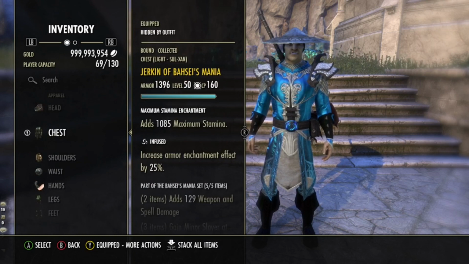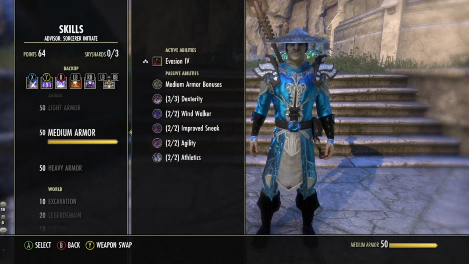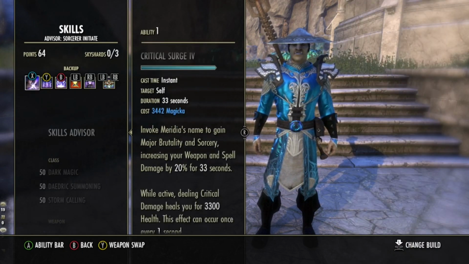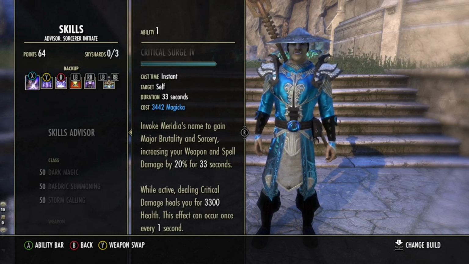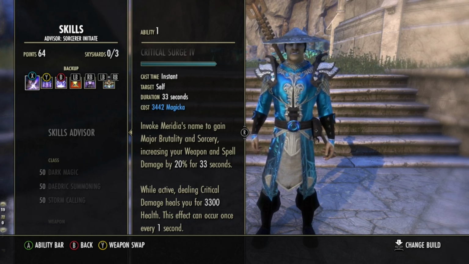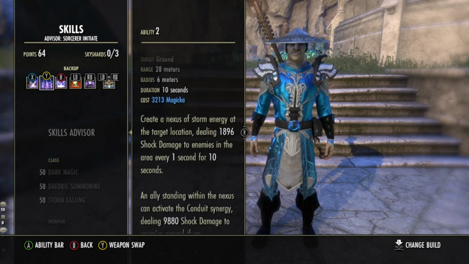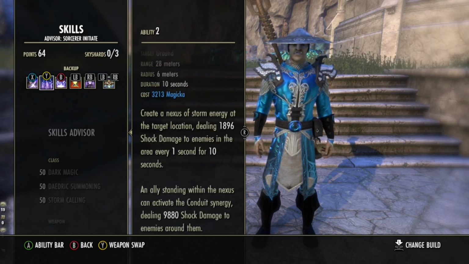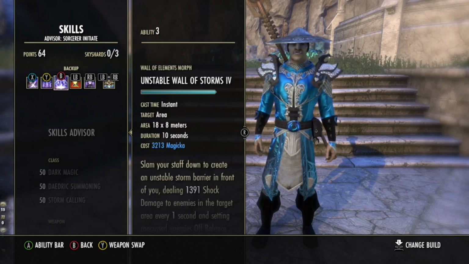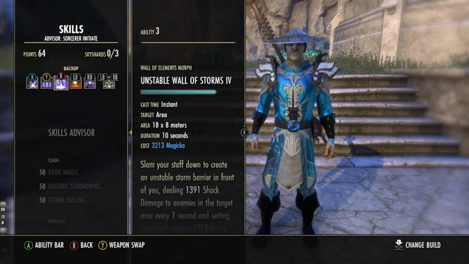Alright. Now, let's go ahead and get into the skills. Back bar. We're going to use Critical Surge. It's going to give us our Major Brutality and Major Sorcery. It's also going to give us a self-sustaining heal. It's going to cost what? Magicka. Nice. Lightning Flood. We're going to get that bonus to shock damage and associated scaling. Cost Magicka. And Unstable Wall of Storms. Same thing. We have 3 abilities that we can dump the Magicka from.